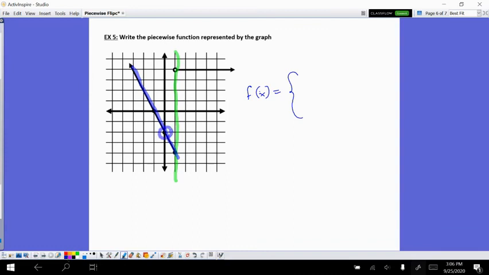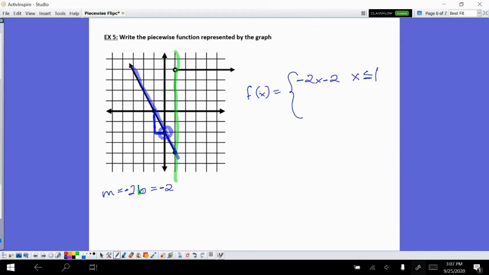And for that graph, we can see the y-intercept is -2. And we could count the slope between 2 points. Make that triangle and go down 2 over 1. So our slope is -2. So the equation of the first line is negative 2x minus 2. Now that line is only to the left of our green transition value, which is an x value of, put the domain next to it, that is x less than or equal to 1. The equal sign because there's a solid dot right there.